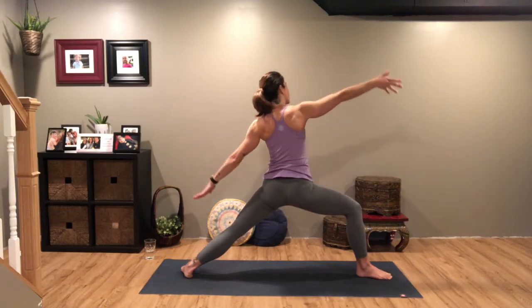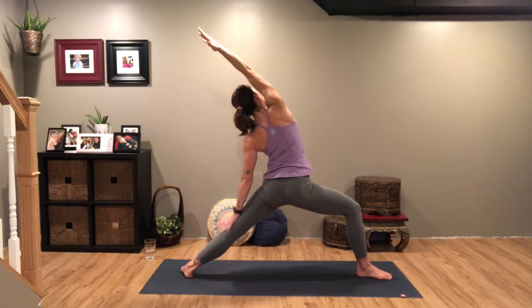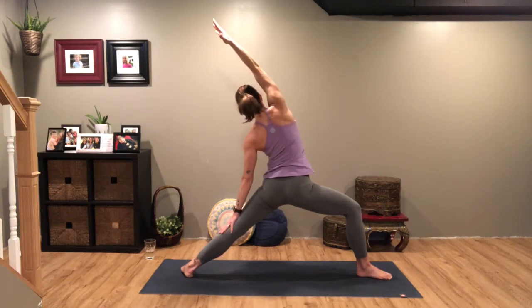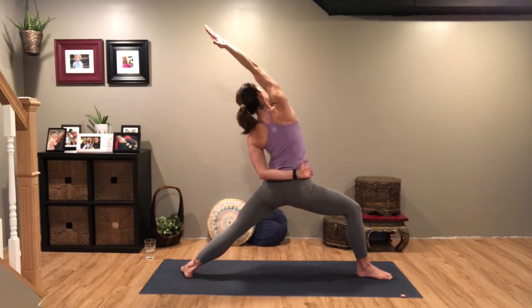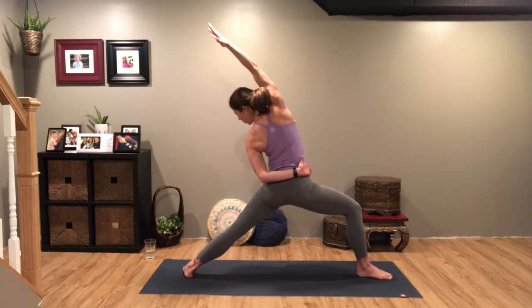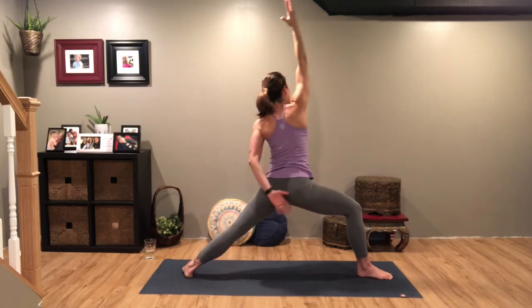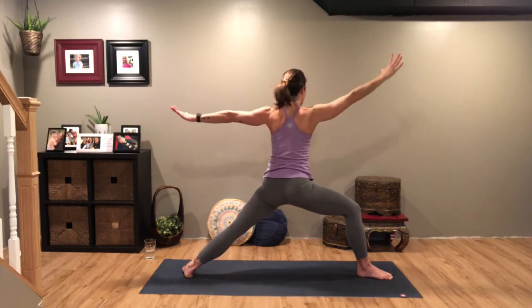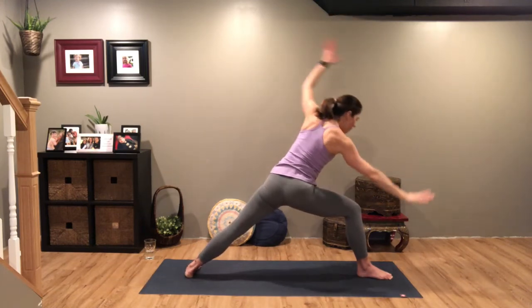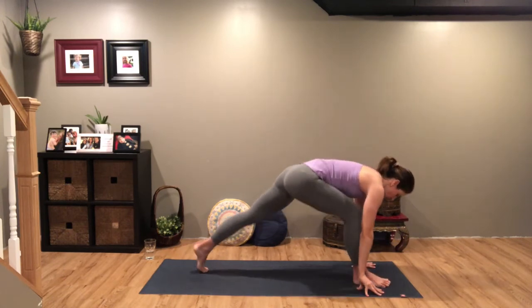Inhale, reverse, reaching your right arm up and over. Your left arm could be on your left leg, could be around your waist. You can look up to the ceiling. You can look down to your left foot. Inhale, through Warrior Two. Exhale, bring your hands down. Let's come to runner's lunge. So adjust here.